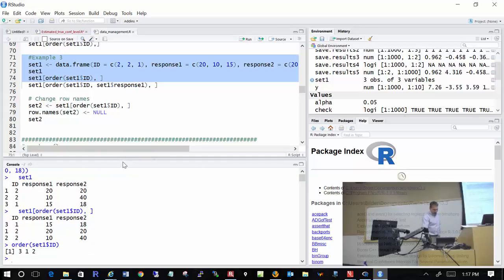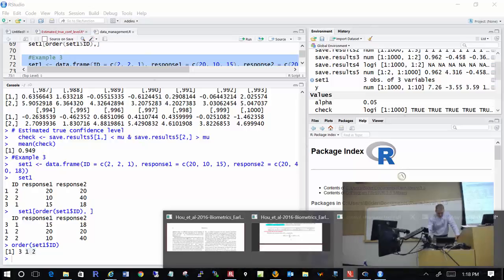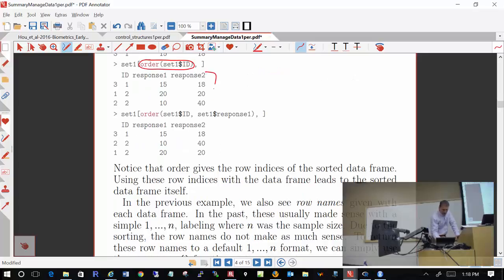Okay, so make that bigger. So this order for the ID, notice I have a 2, 2, and a 1. So what comes first? Row 3, because it has the smallest value. Then what comes next? Well, I have a tie. I have a 2 and a 2, and so R just simply leaves it in the same order as it was before. 1 and then a 2.